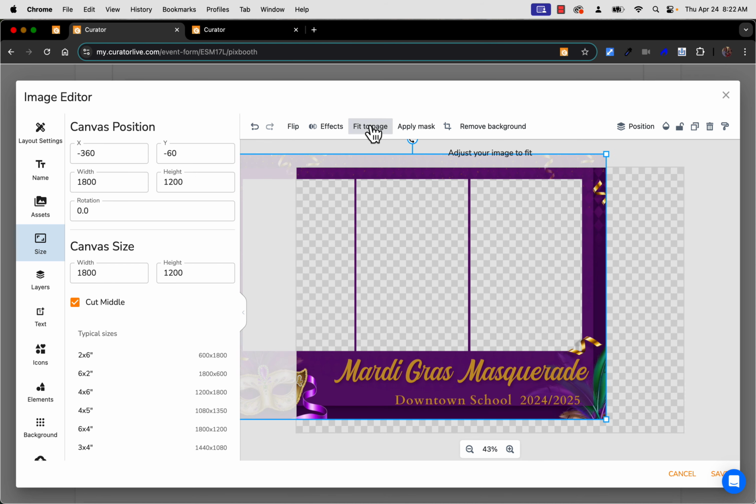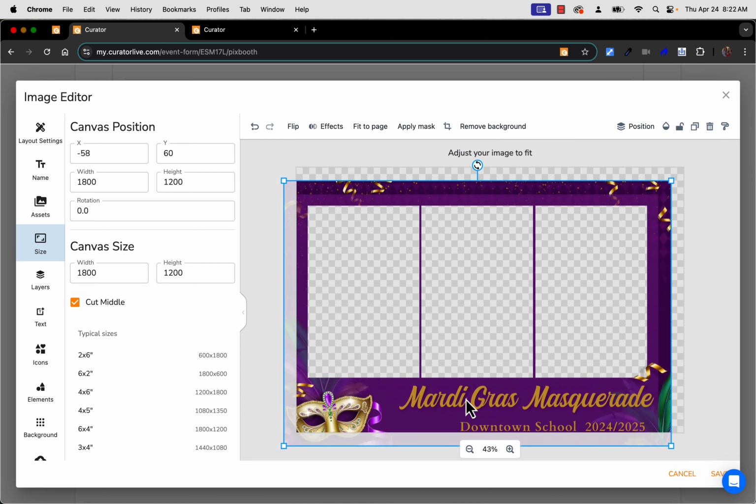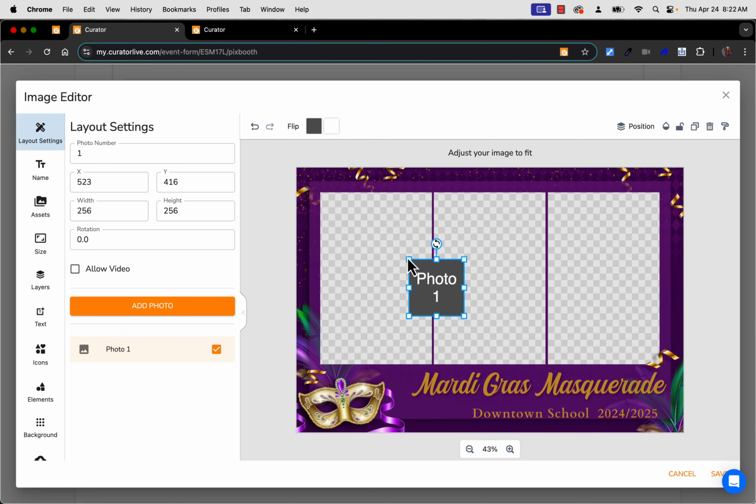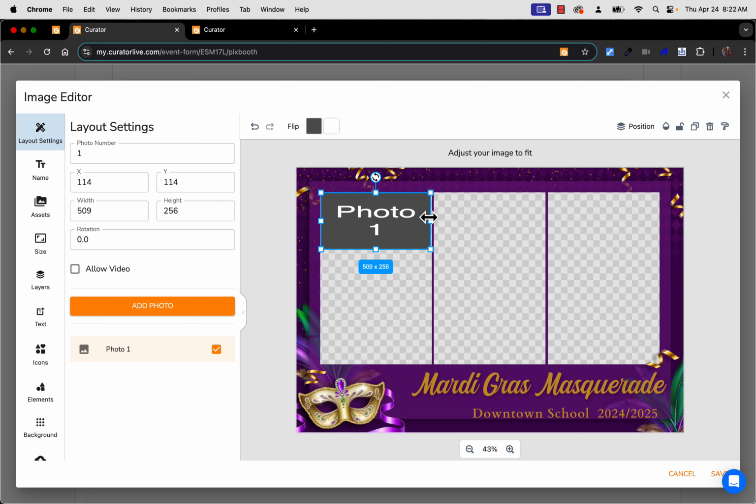And I'm going to go ahead and click on Fit to Page. Now, again, this is just the layout system. Again, Fit to Page, and it adds it there. Just because you have this here doesn't mean that it automatically detects exactly where the photos are. Again, you would go in here. You would add this so that each photo is exactly where you want it.